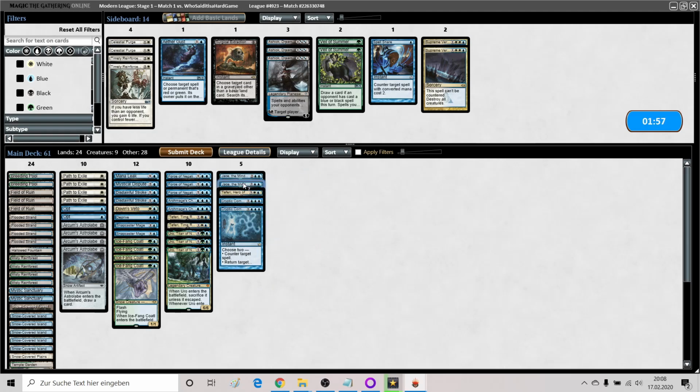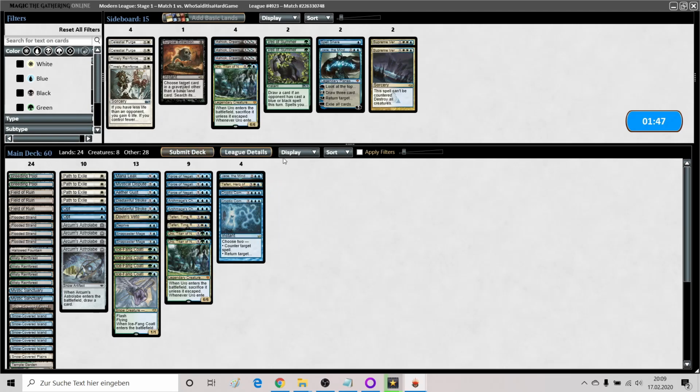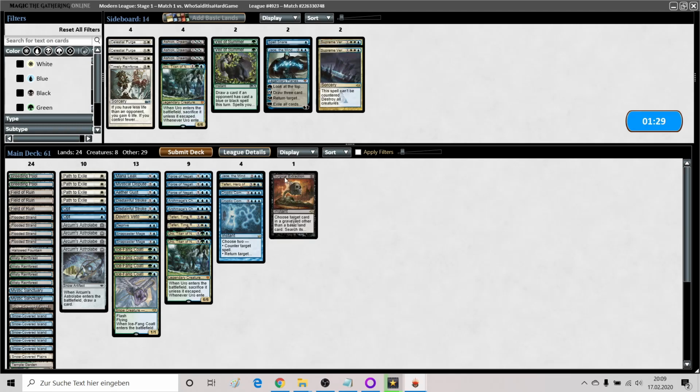Teferi is probably better than Jace because can't risk to tap out that much. Actually, Aether Gust is also nice to catch his spells. Though he will redraw it, but it can be a removal for the tokens, I guess. So do we want this Surgical Extraction even? Maybe.